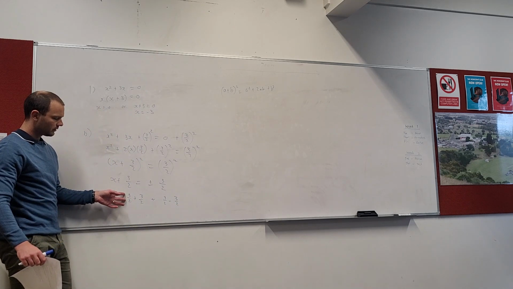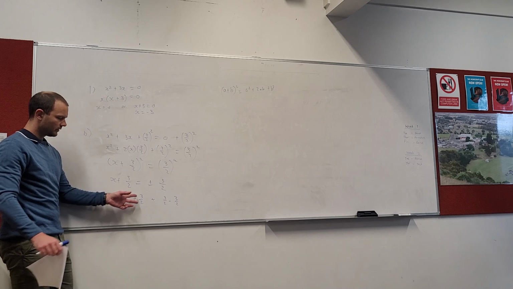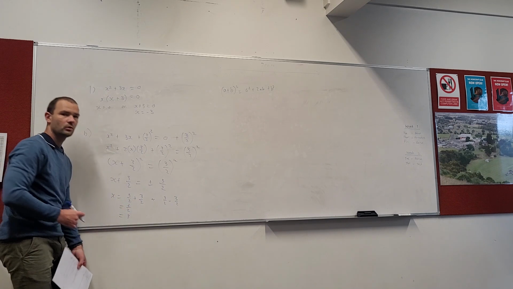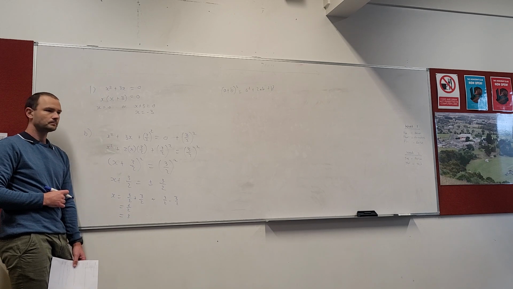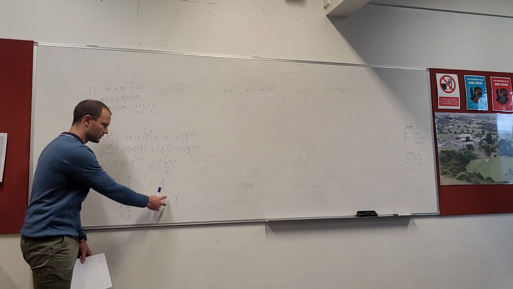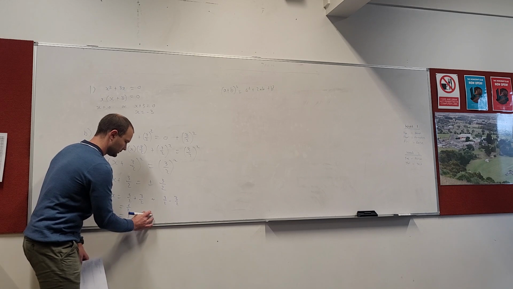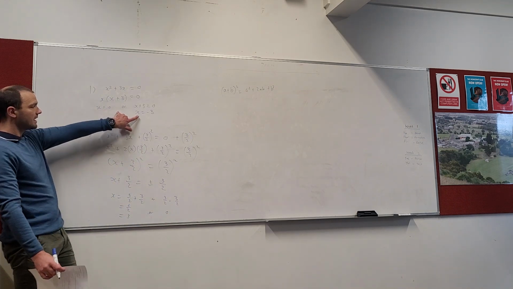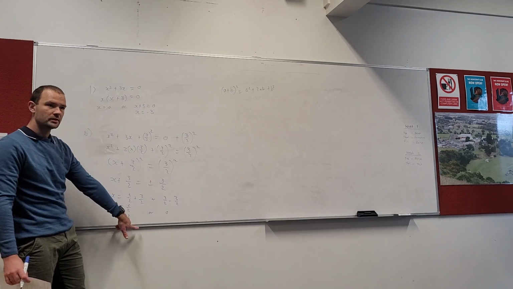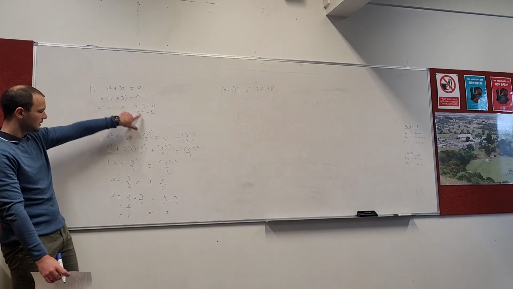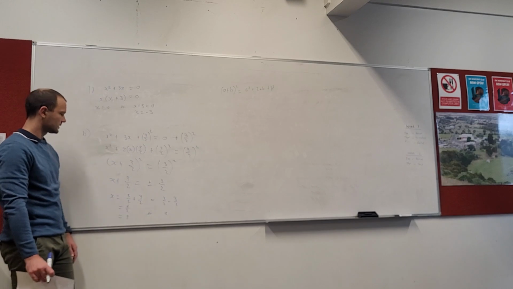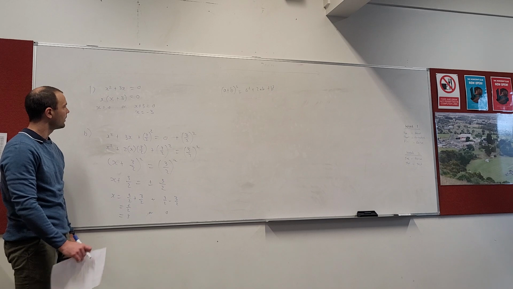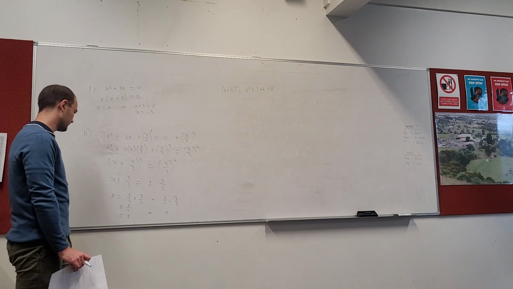Alright, here, 3 on 2 plus 3 on 2, that becomes 6 on 2, and 6 divided by 2 is 3. And here, 3 on 2 take 3 on 2, 0. Alright, and so notice how we have the same solutions. We've used a different process, but we've arrived at the same solutions. What have we got wrong there? Why have we got minus 3 and positive 3?